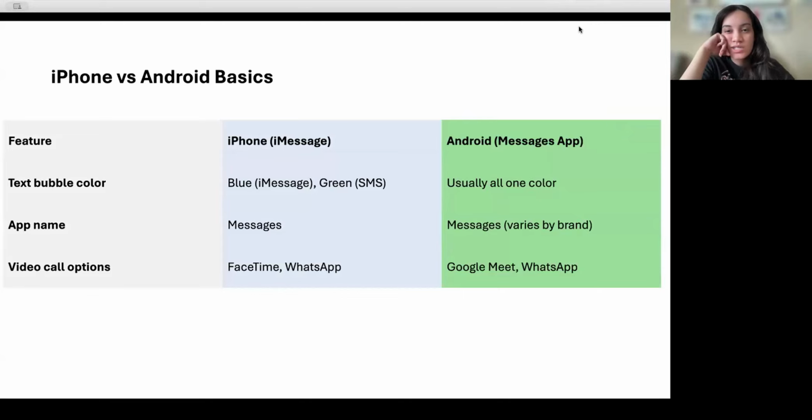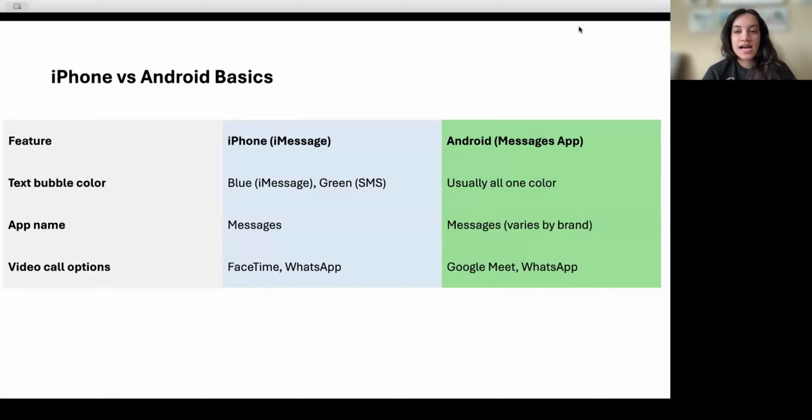So we're going to discuss iPhone versus Android. By now, hopefully, we all know whether we have an iPhone or an Android. iPhones are Apple phones, and it's very easy to know if you have one, because if you take the case off your phone, there should be an Apple logo on the back. Most likely everyone else has an Android device, because those are the two competitors.